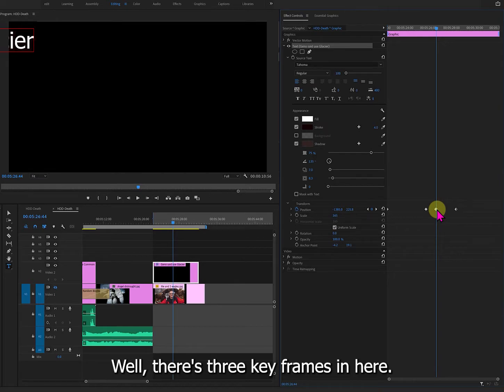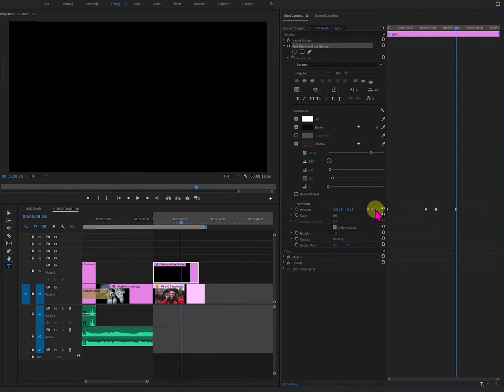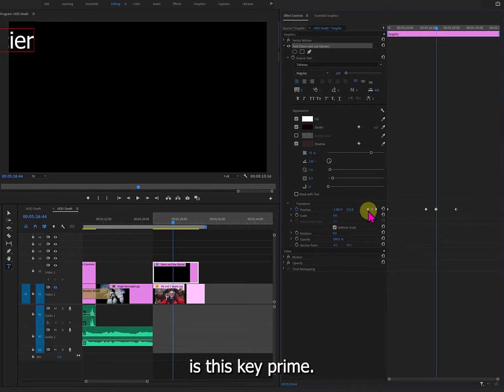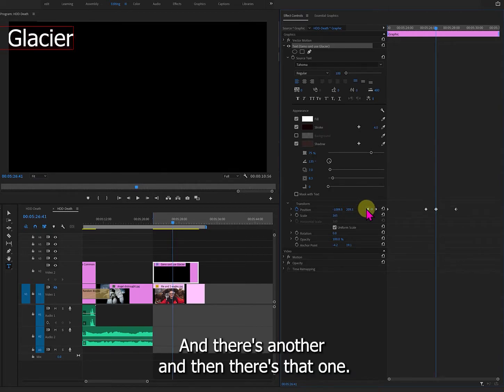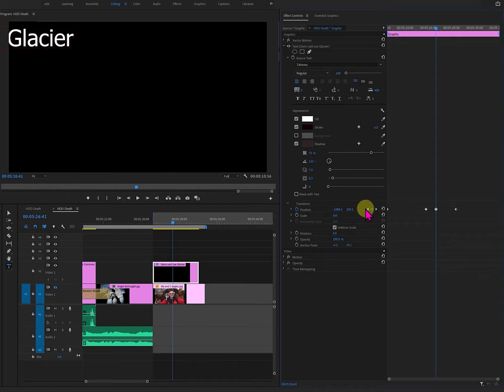Well, there are 3 keyframes in here, and that's the last one. So let's back through them. That is this keyframe. And there's another, and then there's that one, and that.